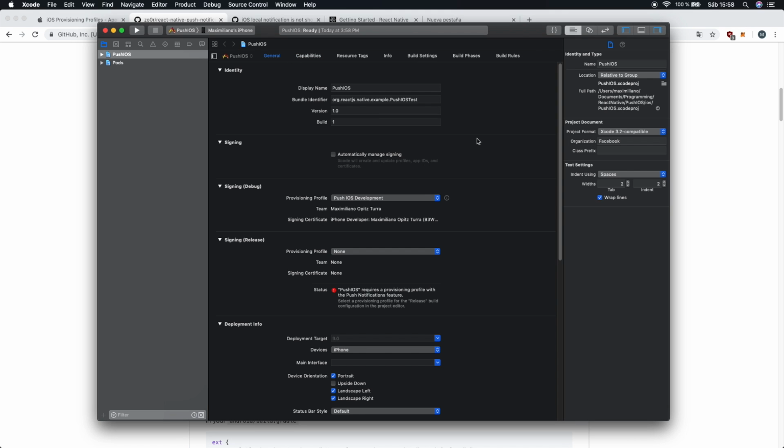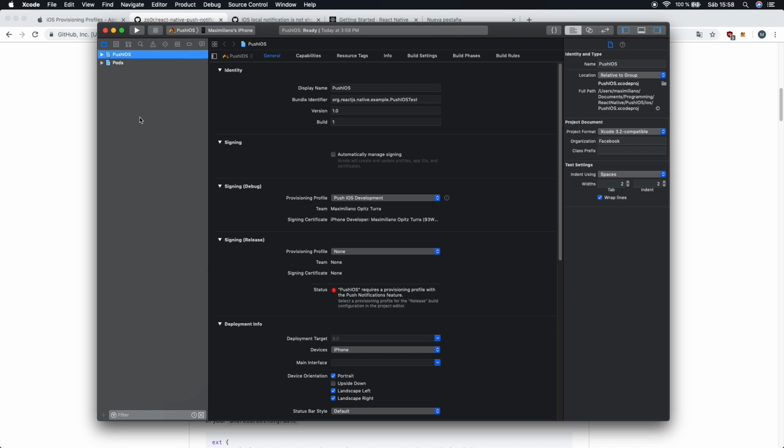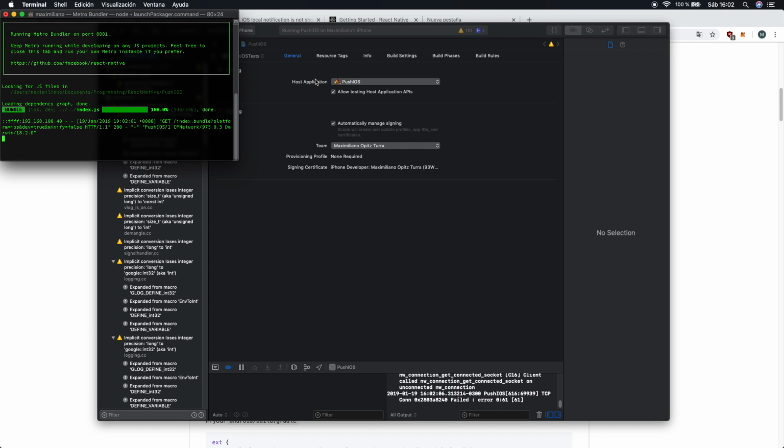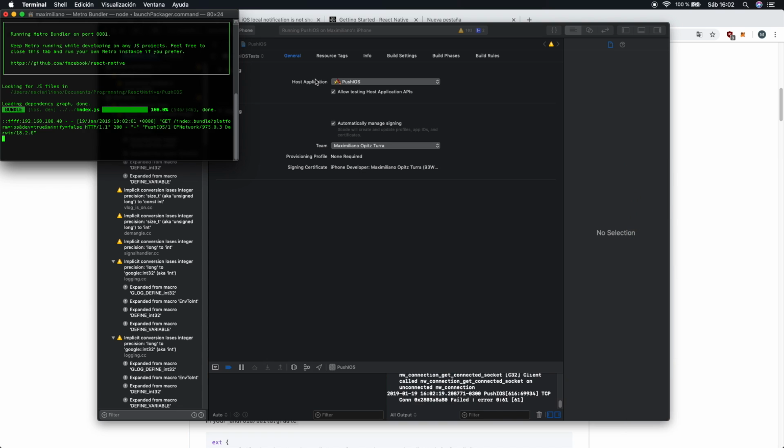Let's go to general. This is not necessary because we are in debug mode, and I think that we are okay with that. So just wait a little bit. I just bring my phone in order to record my iPhone, sorry. Okay guys, now it's done, and let's see in our iPhone. As you can see, it is working very well. So now we have to set up the local notification, so let's do it.